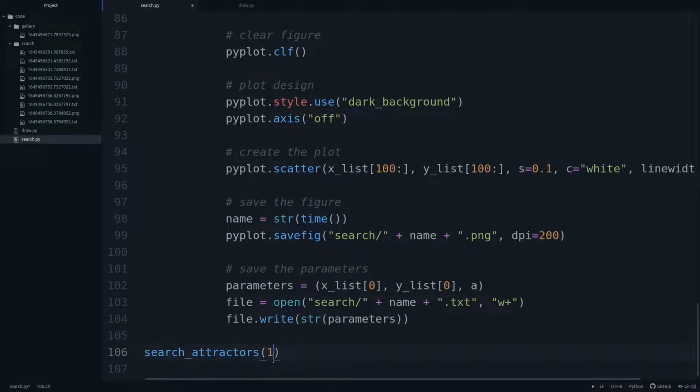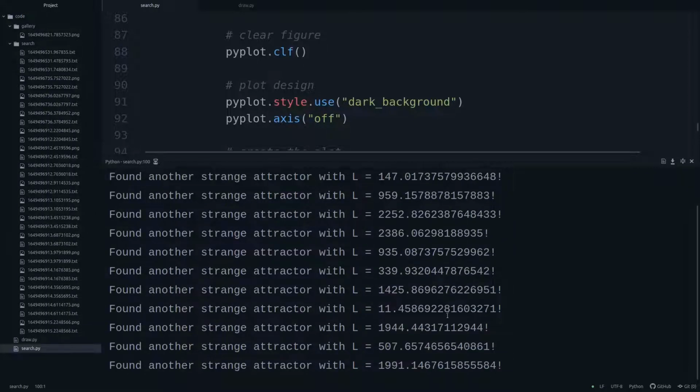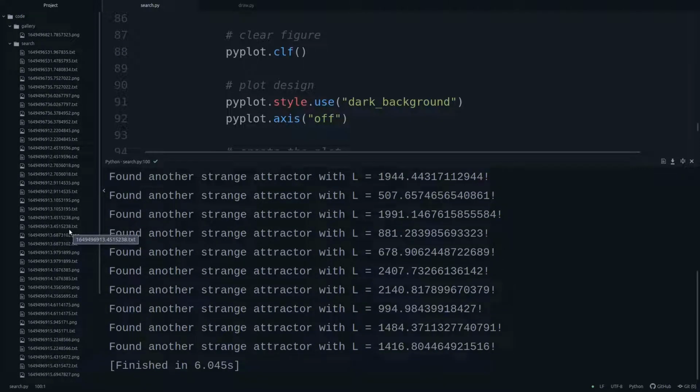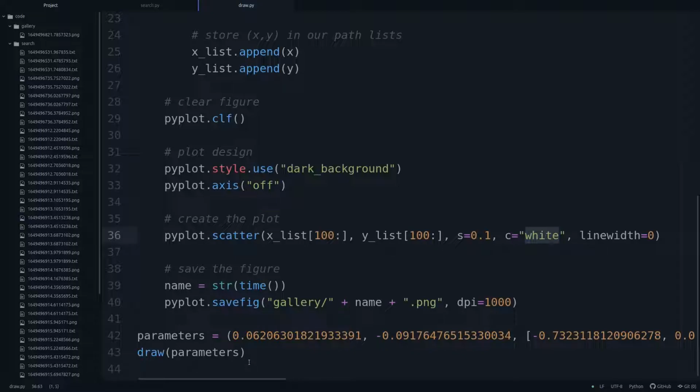Maybe you would like to go for 20 new strange attractors. So you can now run this, and the computer will produce ever more strange attractors all over here. You can then look at them on your computer. You can find the most attractive ones of them. The most attractive strange attractor, how cool is that? You can find the ones that you really like, and then you can open up the text files, copy the parameter string, paste it into your draw script over here, and then execute that, and boom, you will have the image that you would like to have. You can play around with it and yeah, create some cool images.